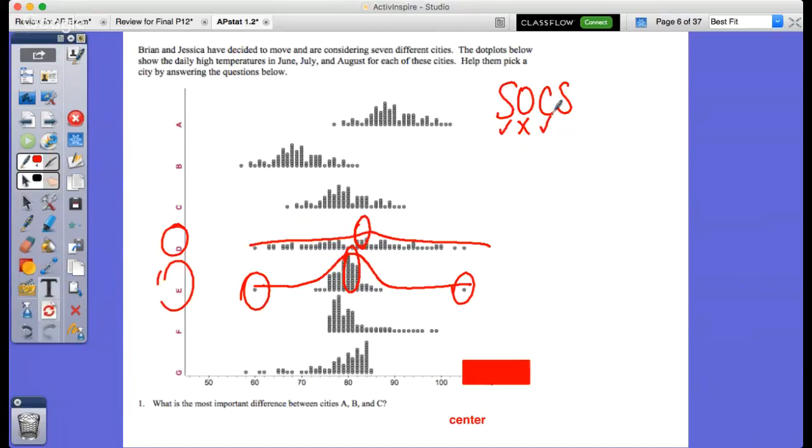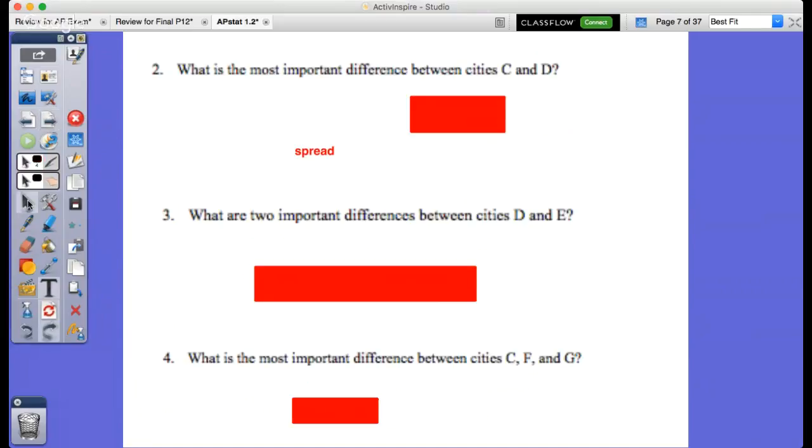And what about the spread? I would say that the spread would be pretty much the same, right? Because you've got here and here. That's the spread of that data, whereas the spread would be from here to here on that data. So again, approximately the same. So as we look at it, it said 2 things, but we kind of found one.